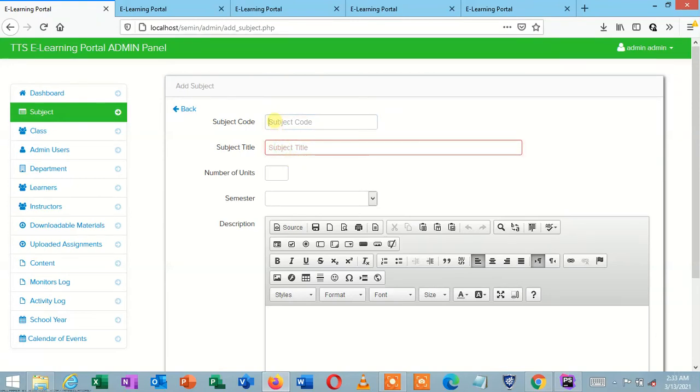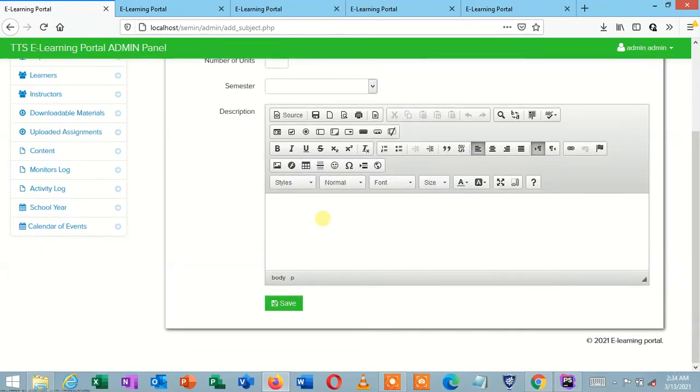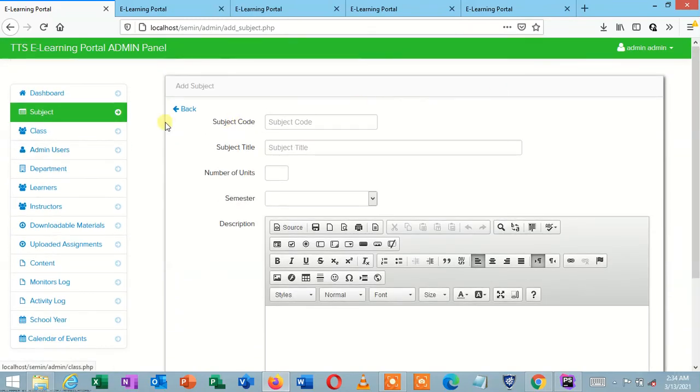So you can put the subject code, subject title, number of units, semester, whether first or second semester, and description in here, and save. This is how you add subjects.